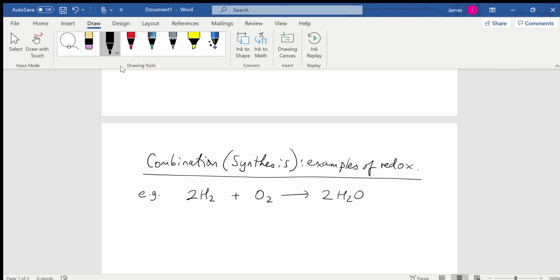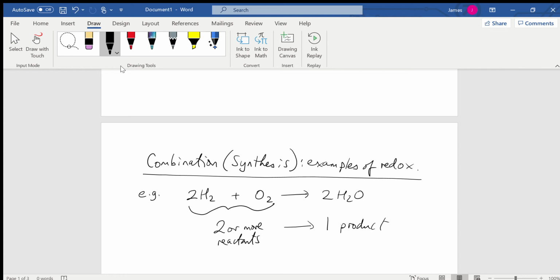So this is what would happen in a hydrogen fuel cell car. You take hydrogen as your fuel. You take oxygen as the combustion accelerant, I guess. And then you make the exhaust product, water vapor. Okay, so a combination reaction is when you take 2 things and you make 1 thing from it. So it's essentially when you take 2 or more reactants. They can be elements or molecules, and you make 1 product. So literally you've combined things together, or you've made something a bit more complicated. Synthesis just means make.